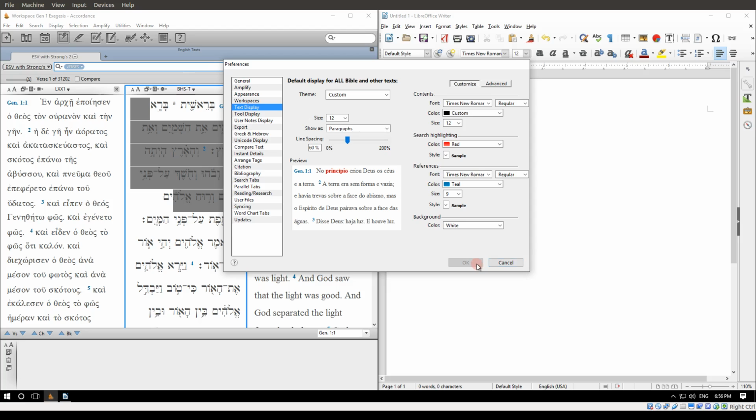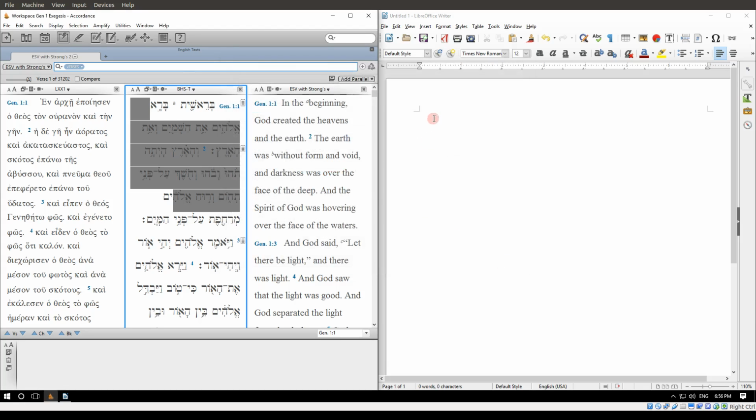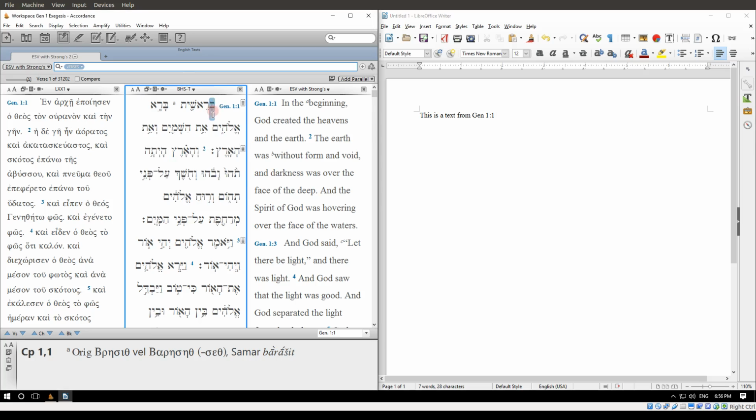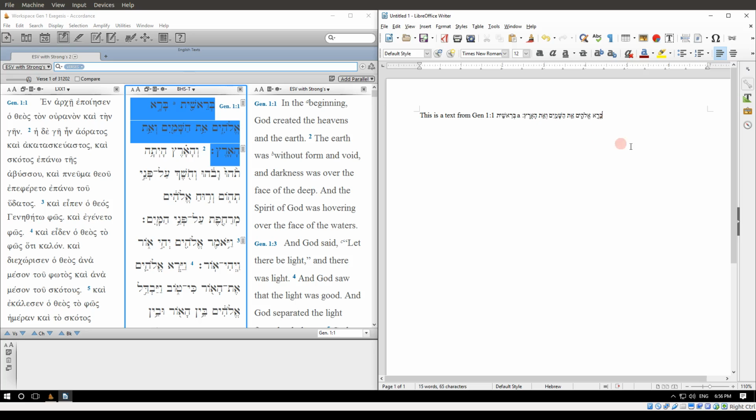Right. Okay. So now I can easily copy paste Hebrew and Greek text into any Word document. This is a text from Genesis 1 verse 1. Let's paste this right in here. Oh, that's verse 2. So, copy, paste, here it is, and I can just continue writing.